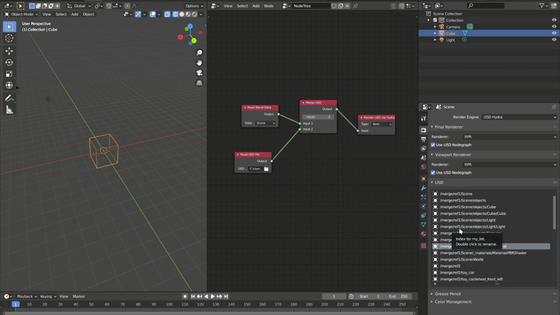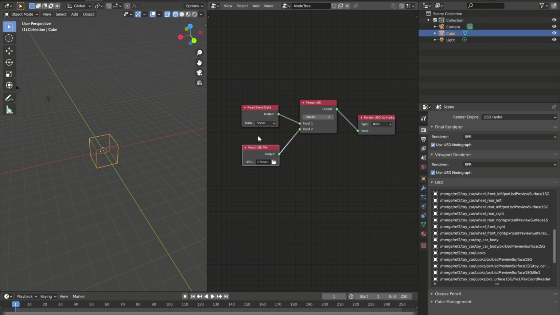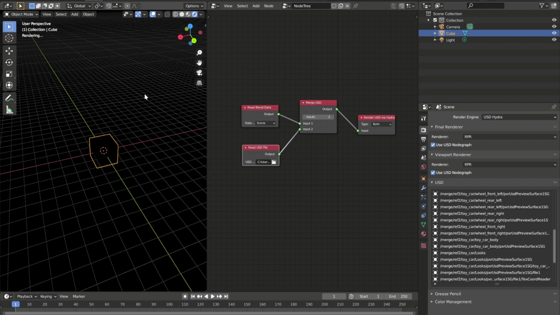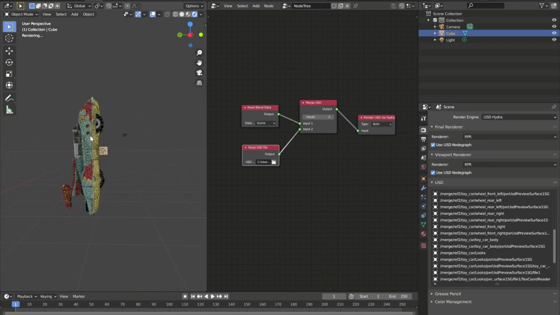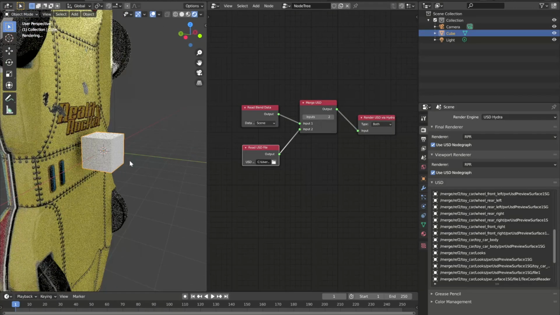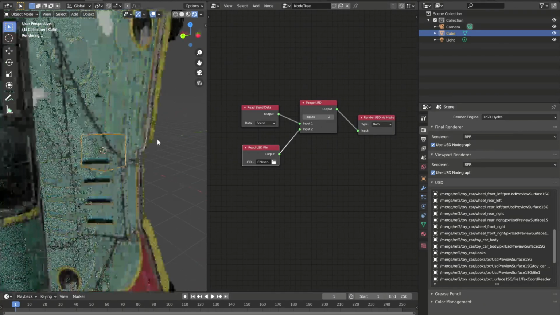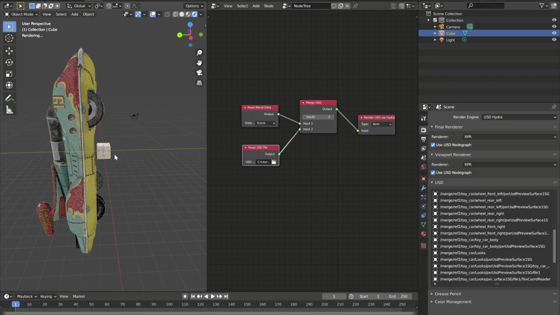Now what we see in the hierarchy of all the USD data, we can see all of our scene stuff is there as well. And then if we scroll down, we get the stuff from the toy car USDZ file, all of the objects and parts in that. And then when we go and hit render here, we can see there's the car and then the Blender data, and everything happens very quickly here. And so we're able to go and render stuff and move stuff around in the viewport quickly.